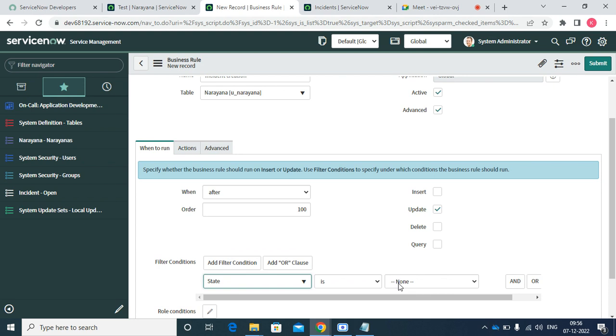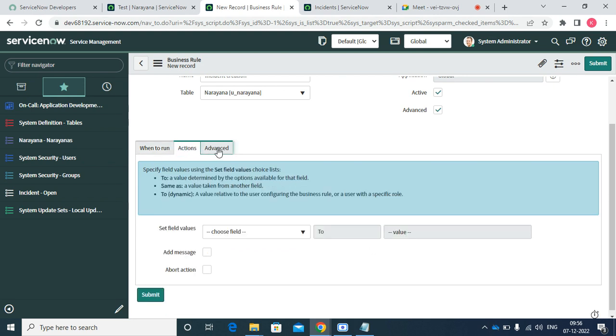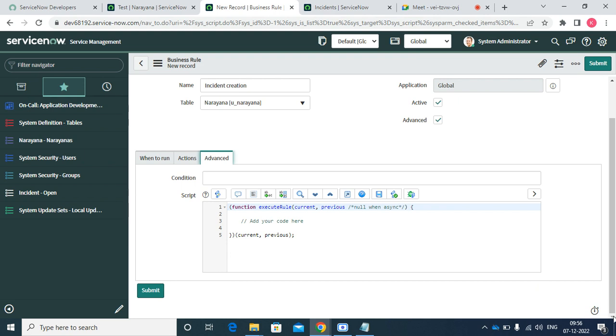That means if the state is AP, then only it will execute. And actions I'm not giving. So advanced, here we are.